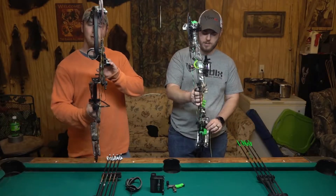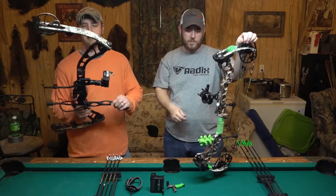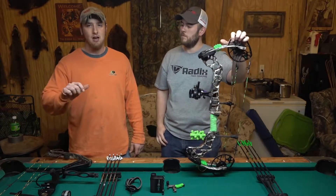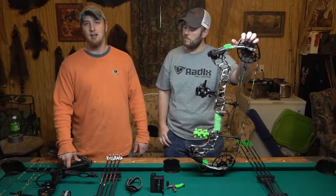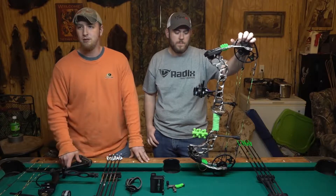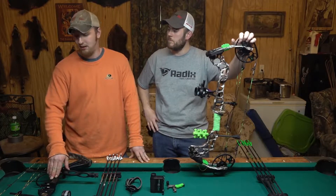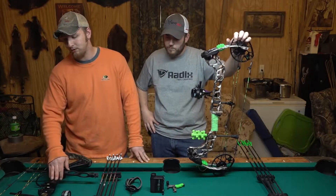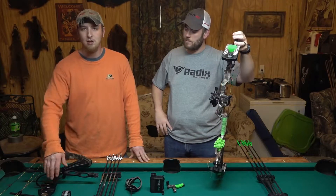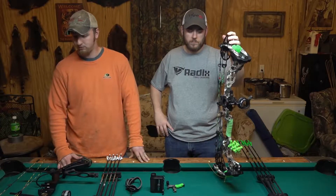While we're on sights real quick — I've got the old seven pin sight by Spot Hog. And I'm seriously thinking about switching to a single pin sight this year. My line of thinking is just where we hunt in Southeast Missouri — it's not like you're hunting over a bunch of food plots. You've got thousands upon thousands of government land. It's basically hardwoods and ridges. So basically if you get a shot that's over 30 yards, that's a long shot. I can go out to 80 yards with the seven pin at a target, but my thought is if I set that sucker at 22 yards, from 20 to 30 I should be good. Just put the pin on the deer and squeeze it.